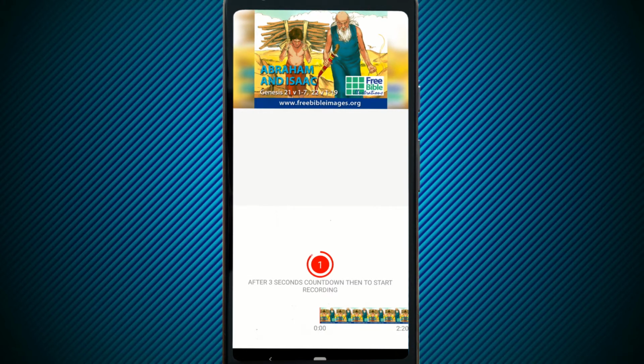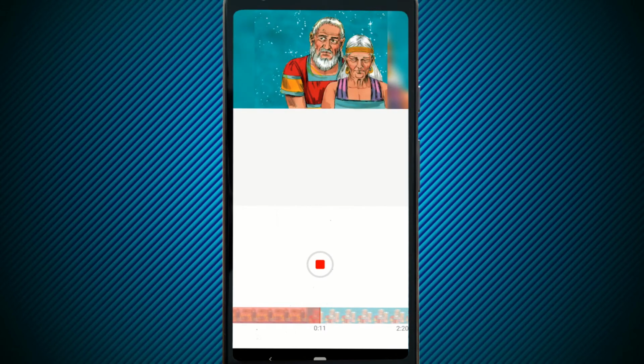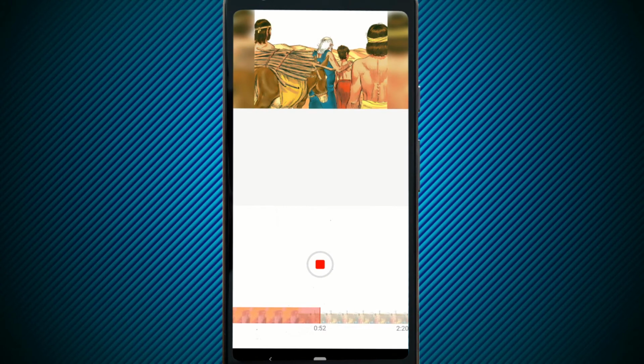It will automatically begin a 3-second countdown and then begin recording. I found I could get a clean recording just using the built-in mic on the Google phone I was using. I held the phone about 6 inches from my mouth as I read the script. The images play through as you are recording, and at this point it doesn't matter that they are not synchronized with the narration. It is just important that you finish recording the script before the end of the images.